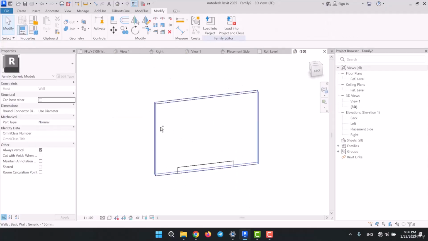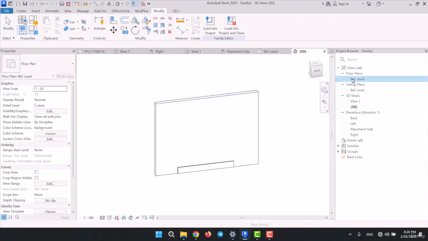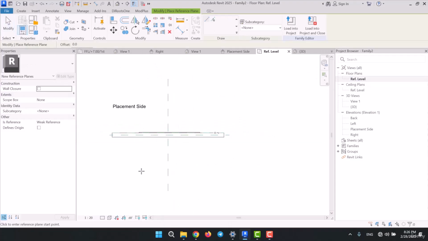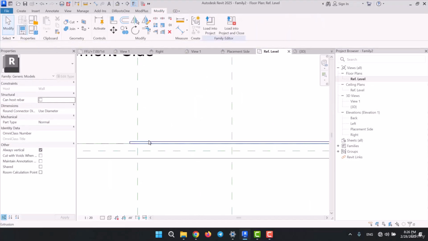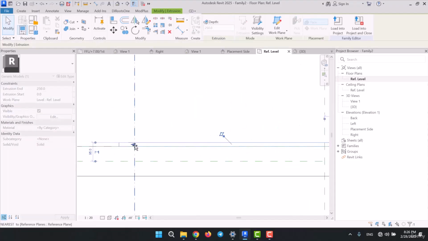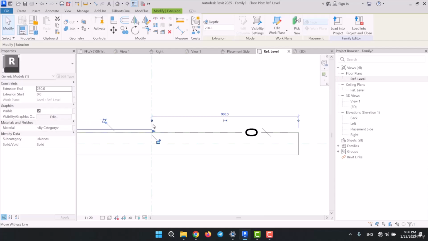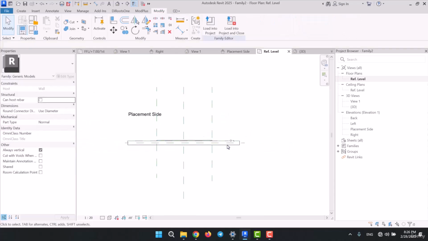This is actually the basic part of the mirror, and we're still going to have to adjust its width and height. So here you can add any parameters you need. For example, I'm going to go over here, then enable reference plane, and then I'm going to draw one right here and another one across from it on this side. Okay, now I'm going to zoom in on here and bring this end to this reference plane and lock them together. And on this side, we lock this end to the reference plane.